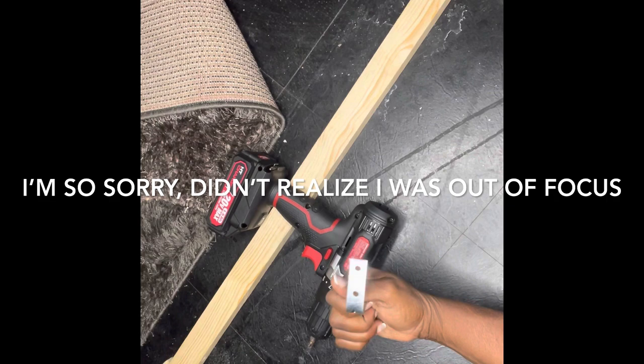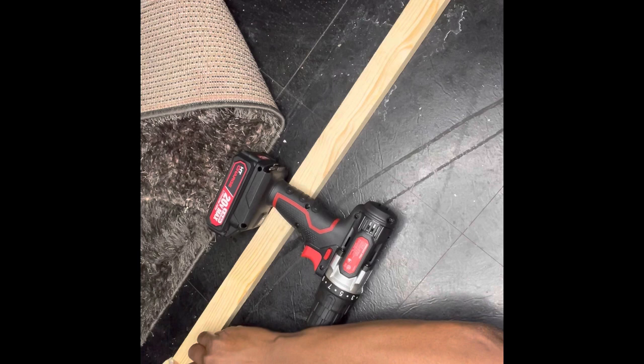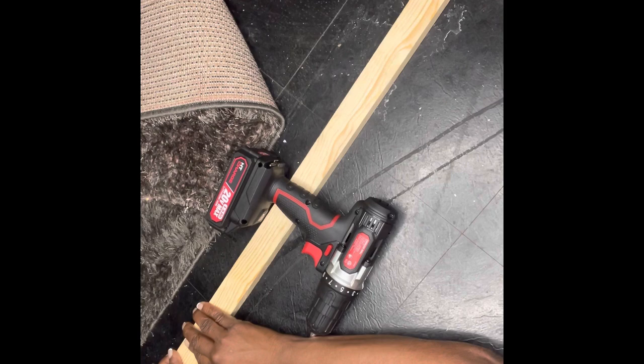Okay, Glam fam, so I'm going to use this bracket here to try to adhere this together. Just keep in mind, y'all, I ain't no home improvement type of female, but I try to do what I do.